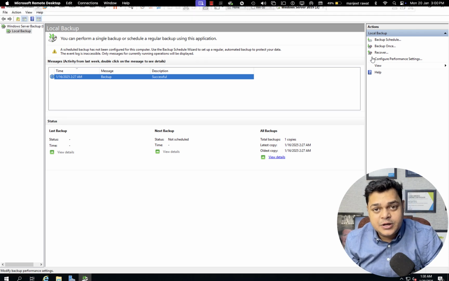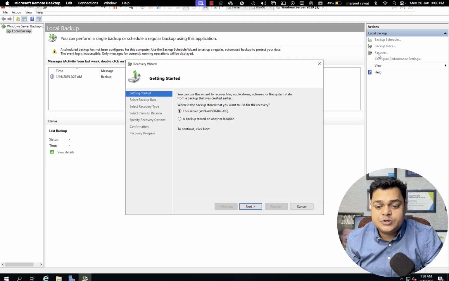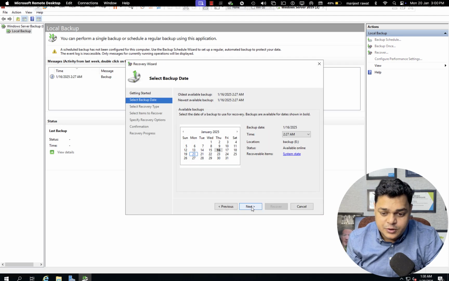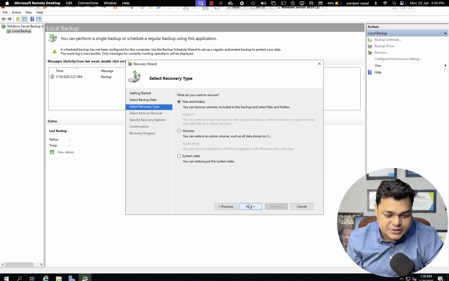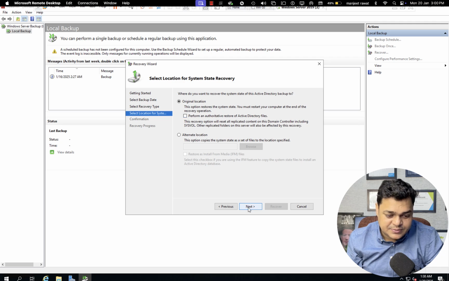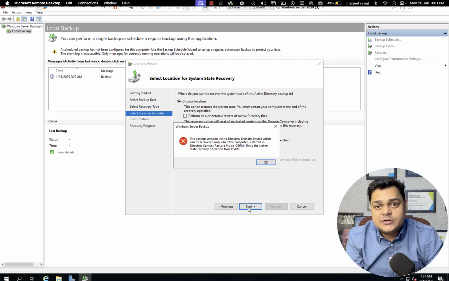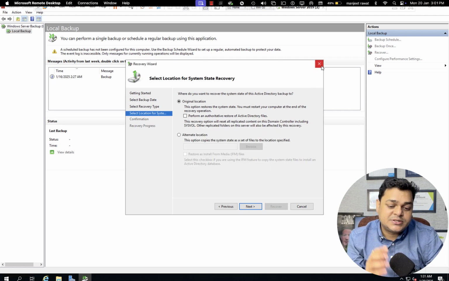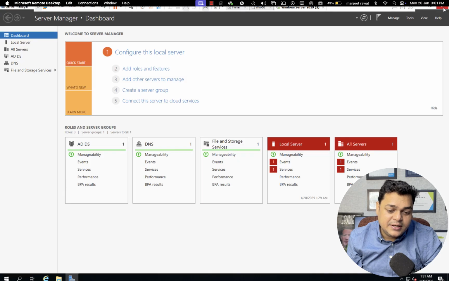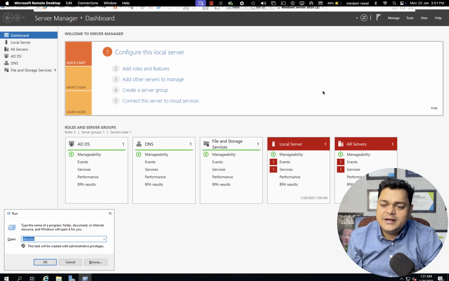But guys, I just wanted to clear a doubt. We are not able to restore from this particular option. If you click on Recover, it will give you the complete information. Restore point on 16th, because we took the backup for this machine on 16th. System state backup, type of backup system state, original location. It will give you an error, because the machine that we are trying to use is in a normal state. In the case of system state backup, whenever we restore our system state backup, your machine must be in DSRM mode, right?